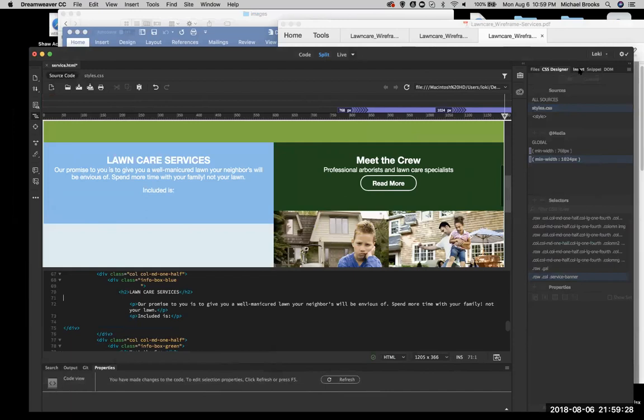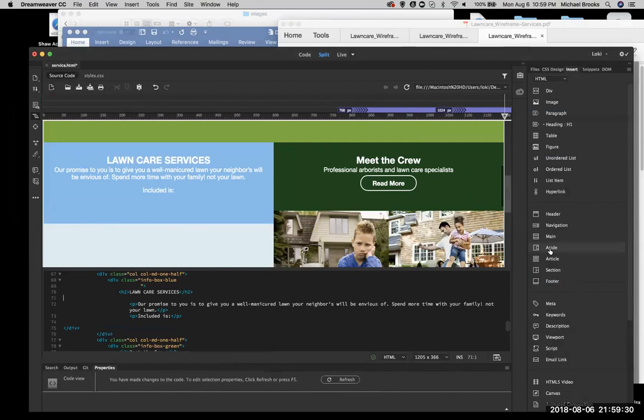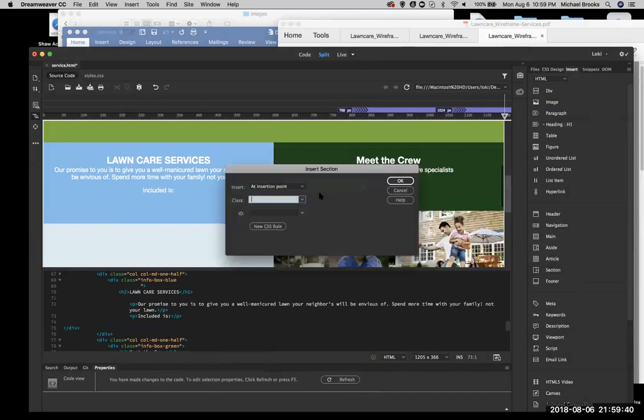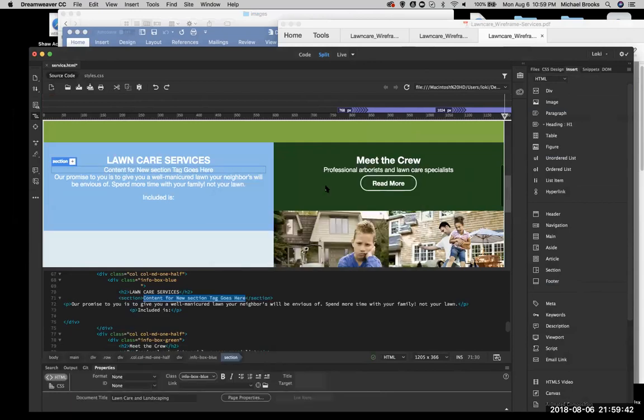All right, so now what we need to add instead of a div. Let's go back to insert section. Now you can insert an aside as well or a main. Section will be a lot easier right there. All right, so we have the section in. Now, this.